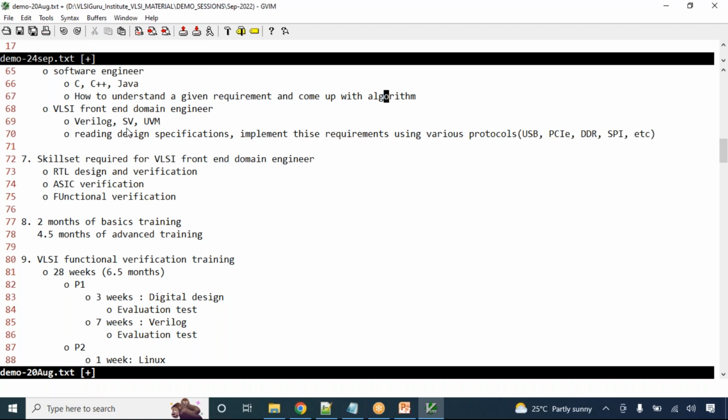Right? Do you do it manually? No, right? There are some AutoCAD, some softwares will be there. Using that, you will tell how the front elevation should look, how the top should look. You might have done very basic thing. There, what did we use? We use the tool to do most of the things. Here also in backend domain, they use lot of tools, softwares to do the things.